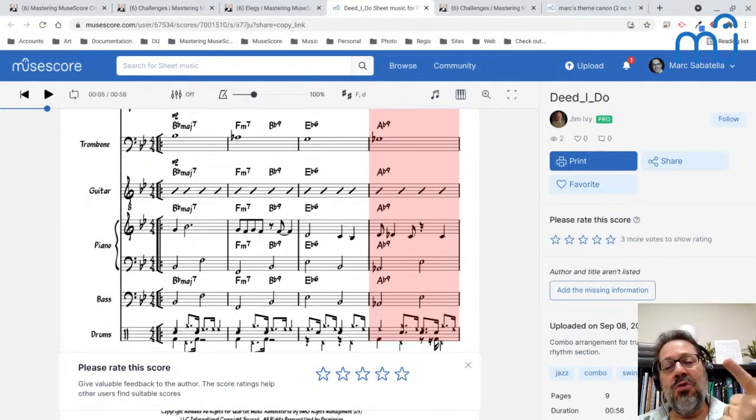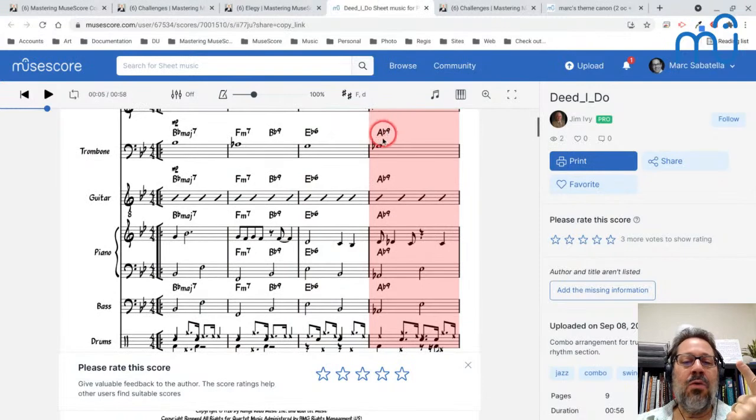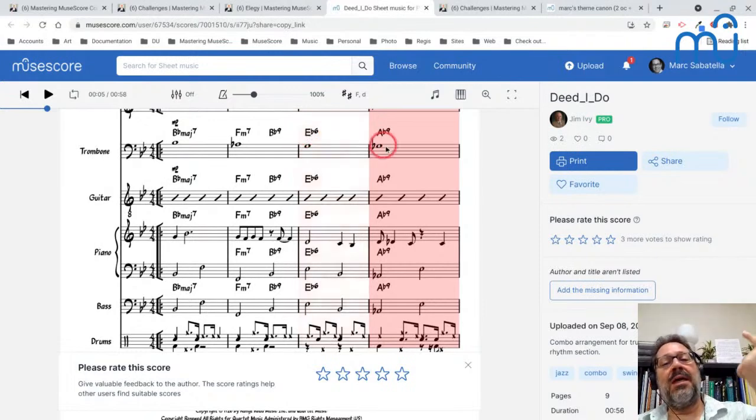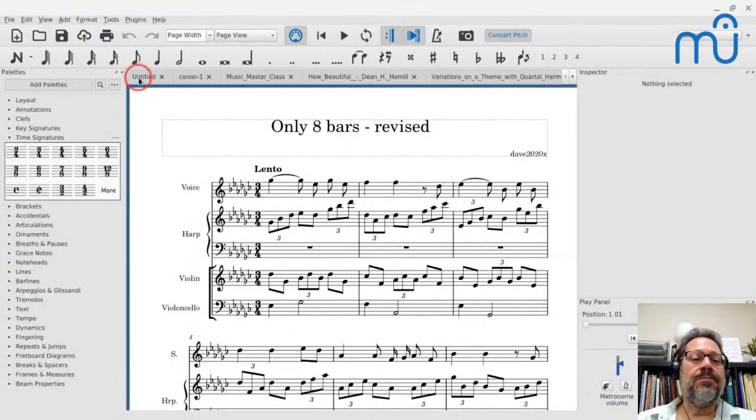Well, in order to see that, I'm going to temporarily ignore the A flat chord and just look at the trombone line here. It's added this G flat. That's the 7th of that A flat 7. That G flat really has the effect of taking that E flat major and making it minor. If we eliminated the A flat chord but just kept that note, eliminated the bass note, I'm just going to put that in a new score here. So give me a moment. New score.